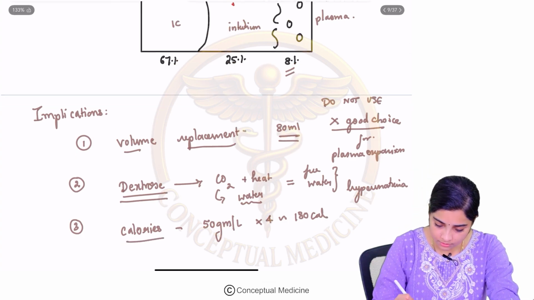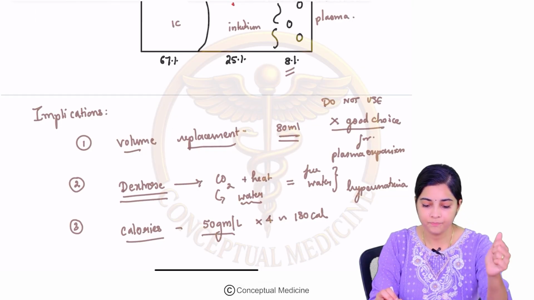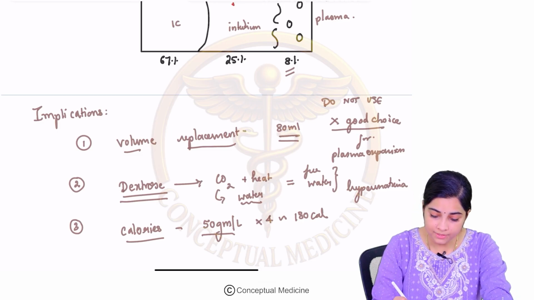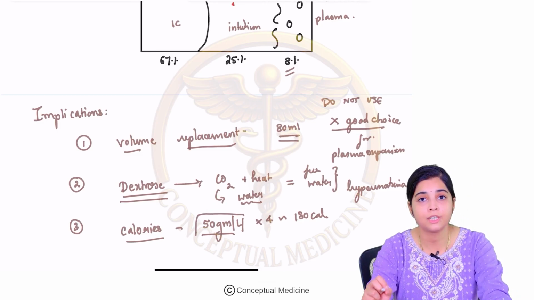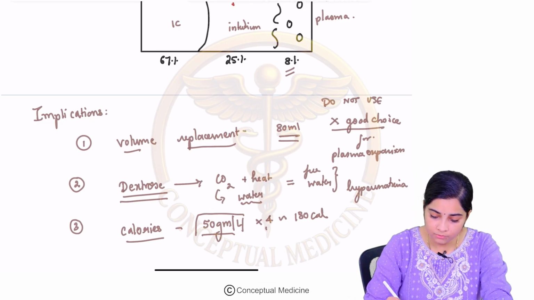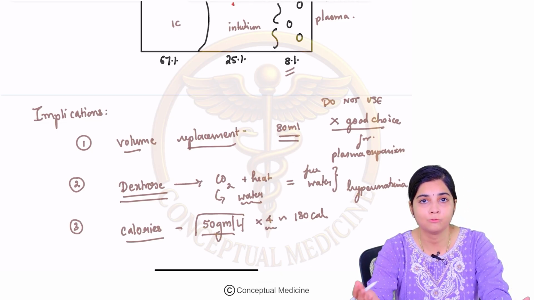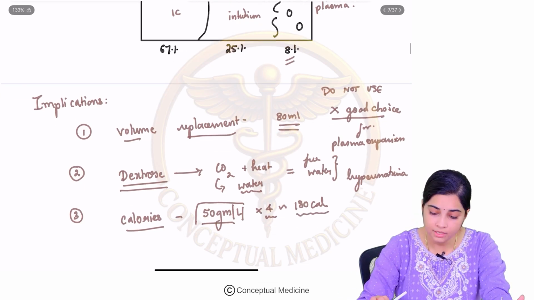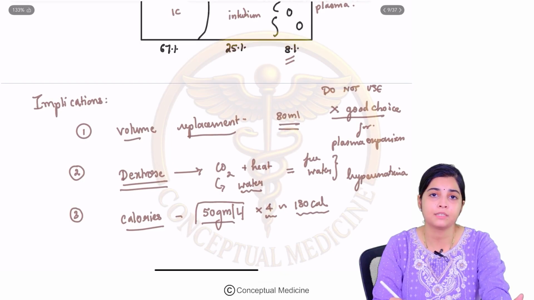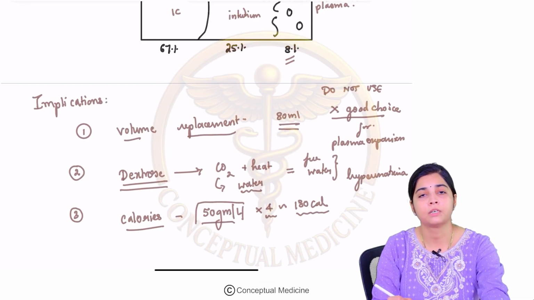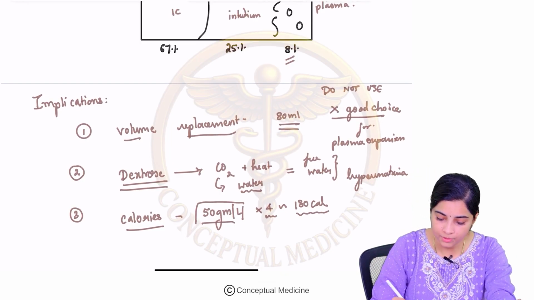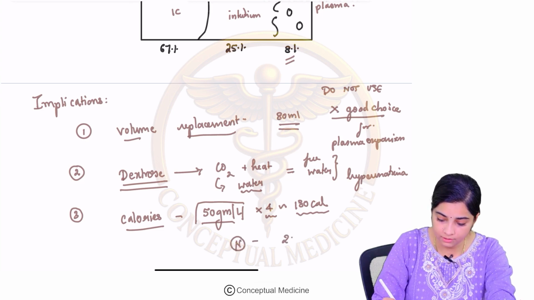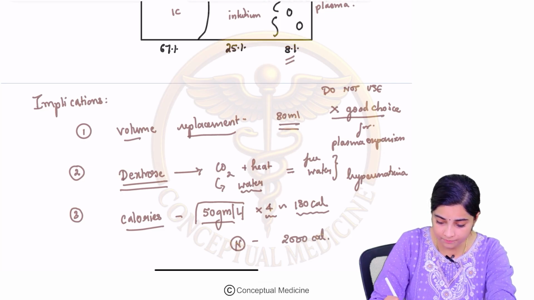Okay. Now, calories, we know that when it comes to the calories which is given by 5% dextrose, 5% dextrose is nothing but 5 gram in 100 ml or 50 gram per liter. So we know that per gram of glucose you get around 4 kilocalories. So for 50 gram we get around 180 kilocalories. But can we tell that 5% dextrose can be used as a calorie supplement? No, because a normal individual requires about how many calories per day? He requires about 2000 calories per day, right?